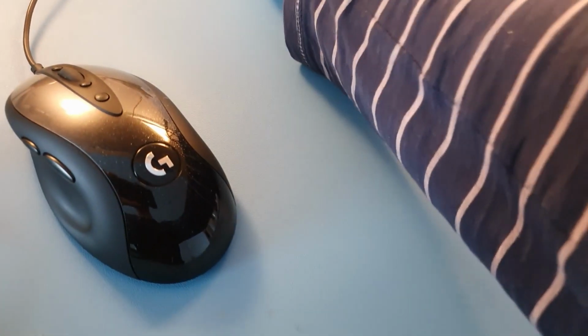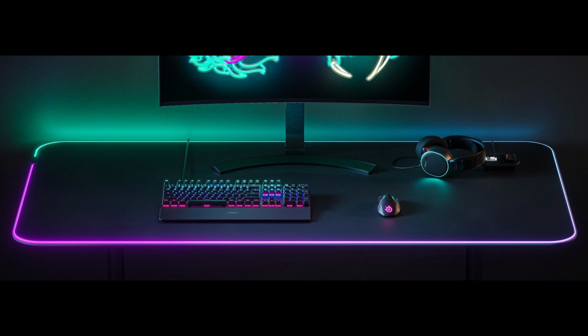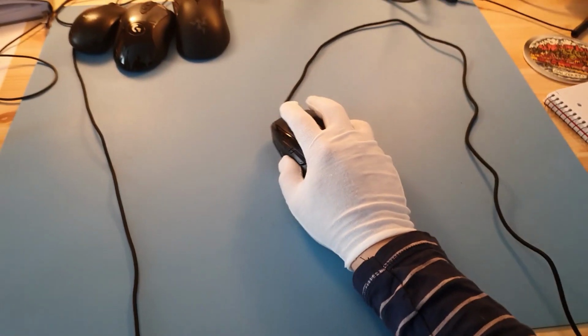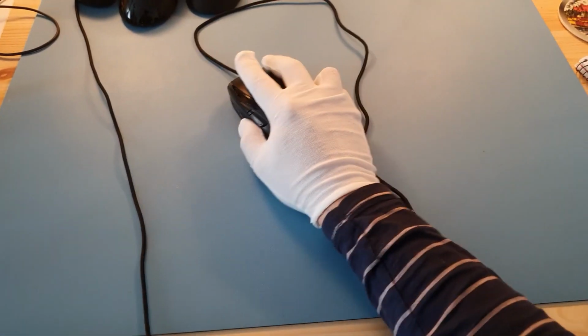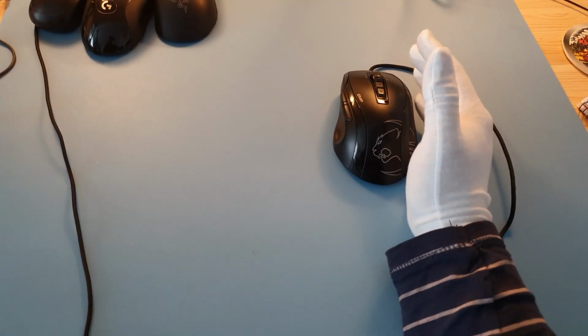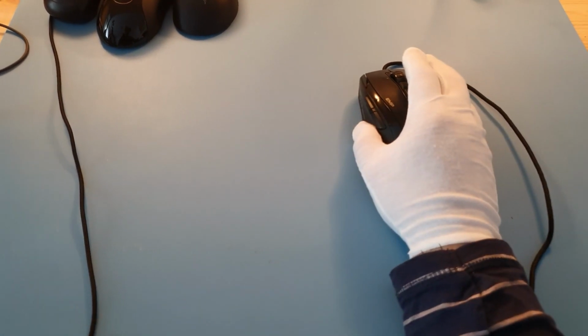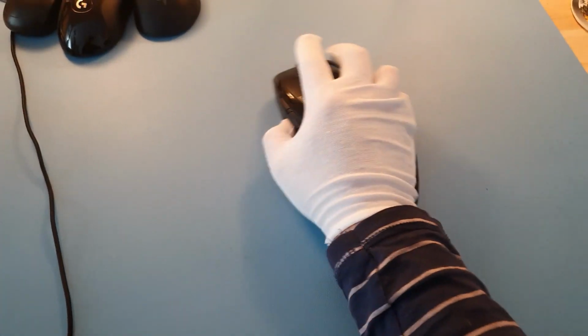The other thing that is hyped is not only the mouse itself, but also the mousepad. This is no mousepad at all, but this is how big it can get, around 60-80 centimeters, because it seems that there is some crowd of gamers, basically, who want to use the mouse like this, and because they want to use it for their games just like that. And I never saw anybody using it like this. I game myself as well. I play video games on the computer, but I never had to do something like this crazy.